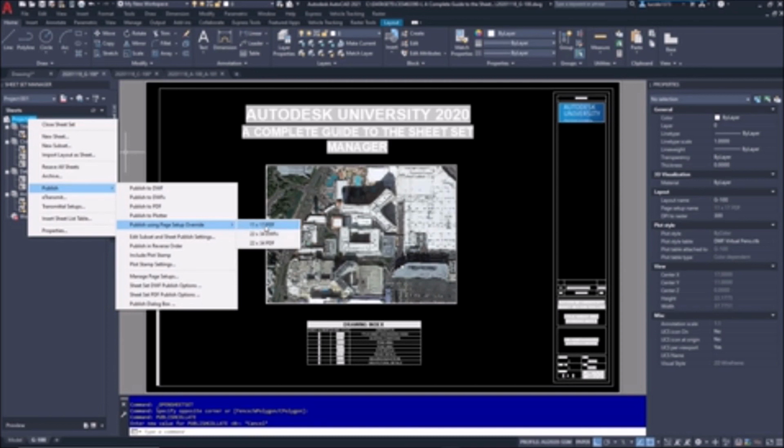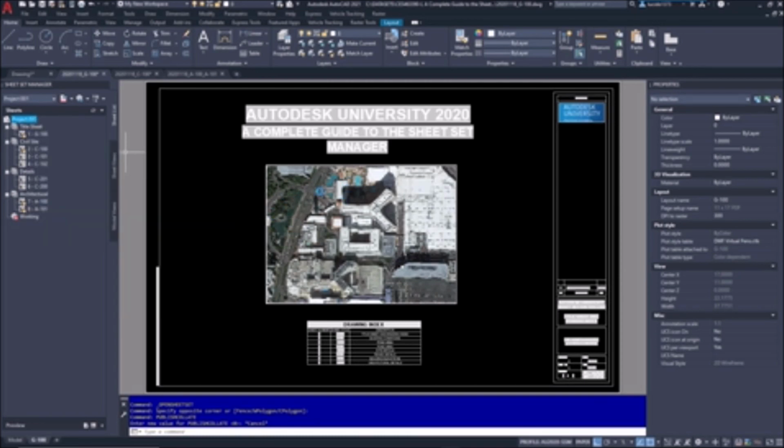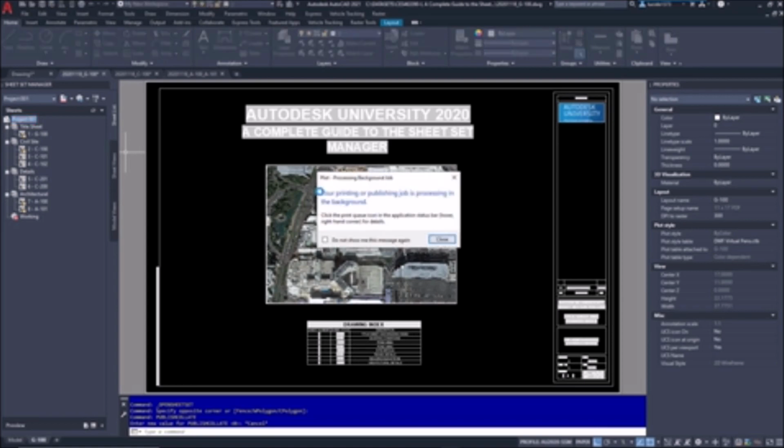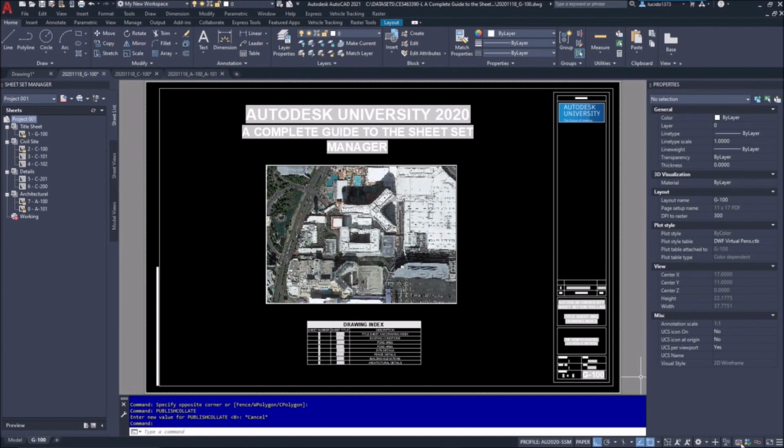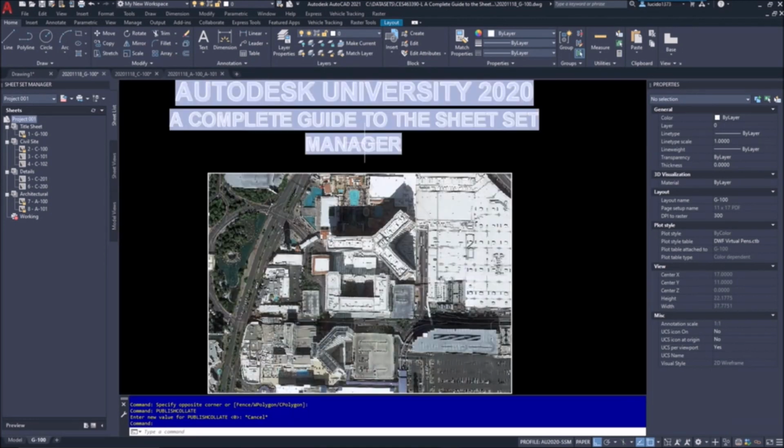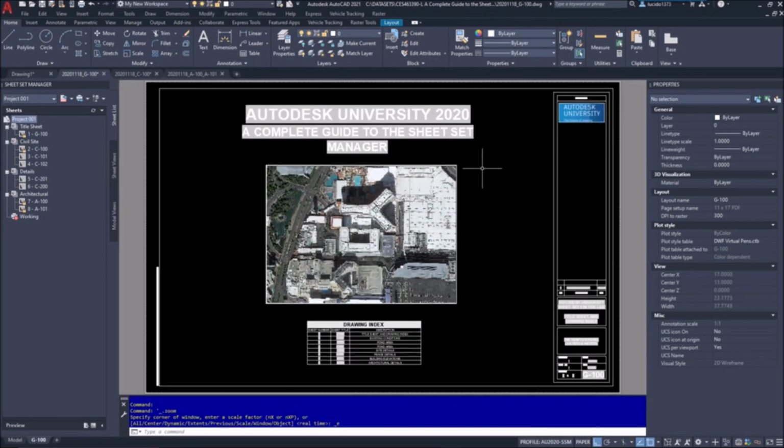I'm going to do an 11 by 17 PDF, and AutoCAD's going to sit back and think about it like it did before. If you have 50 sheets, this could take a little bit of time to process up front, but you'll be able to continue your work after this dialog box is open and closed. So that's why I like to leave it open. So it tells me that, okay, the process started working. Now I can actually go and start doing minor edits or whatever I need to do.